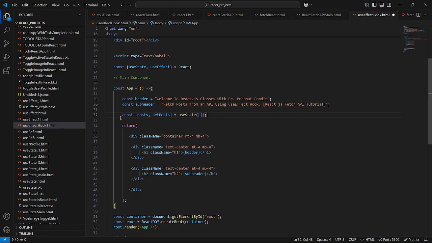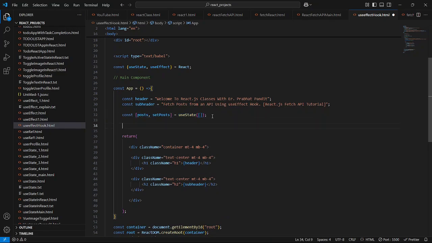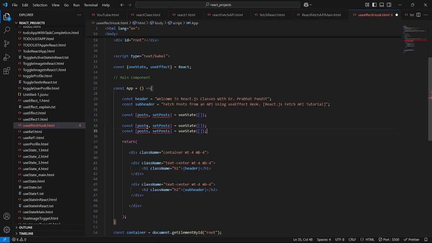Let me just create here another state variable. So copy this and just paste it here a couple of times, and we will just change this. So I'm gonna create here loading, and I'll just set here setLoading. As of now give here true, because by default the loader should be true. So that's why we can show initially that something is being loaded, something is being fetched from the server, and it might take a few seconds, it might take some time. So initially the loader should be true.